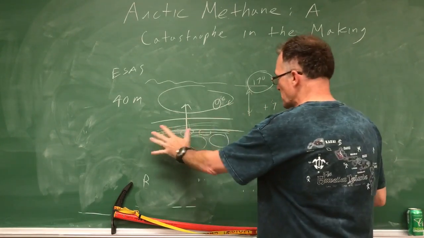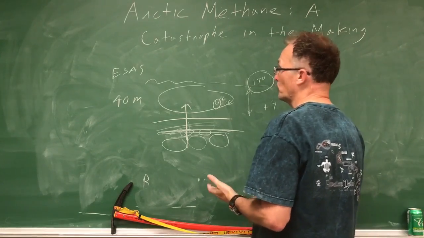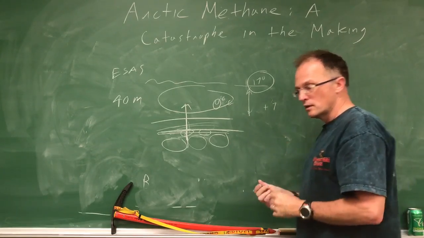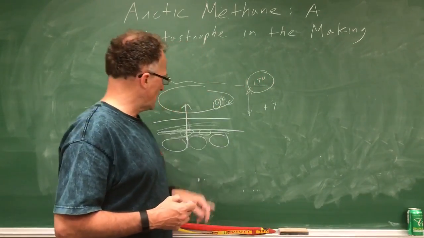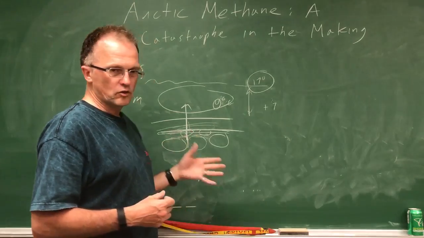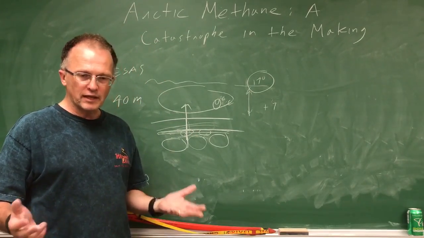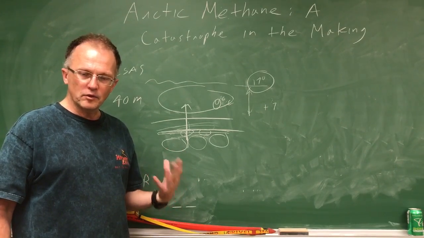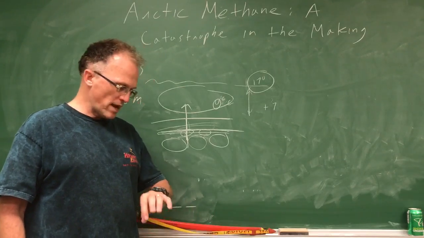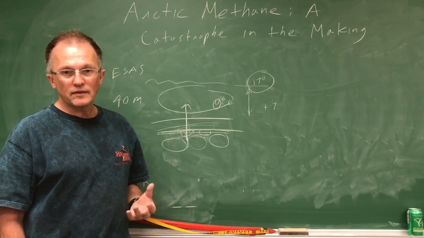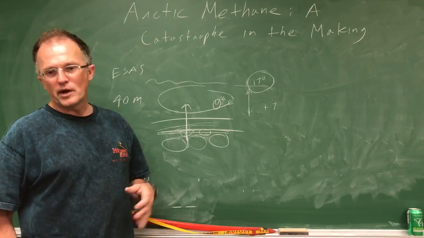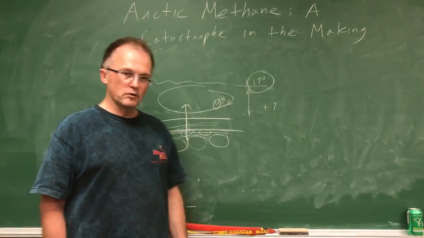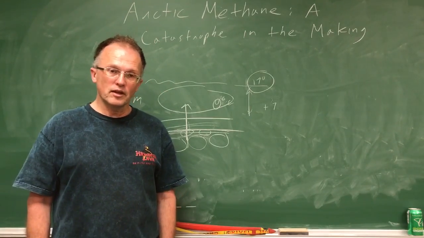So if we get enough weakening of this area, this is what Peter was modeling with the 50 gigaton burst. So this is new. This is analogous. These taliks are analogous to the moulins in the glaciers. Forget the model. We can't, a model is to try to explain reality. If the model doesn't explain reality, what's happening on the ground, throw out the model, go back to the drawing board, start again. Instead of that, the IPCC says, oh, the model is, we'll take the models. This is what's going to happen. And this is what they publish in the report. It goes to the policy makers. It's insane. It's really insane. Get real, people.